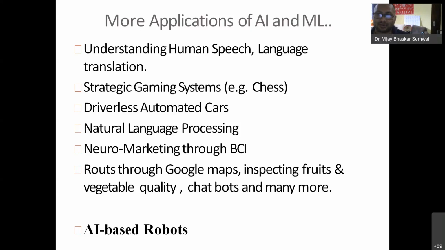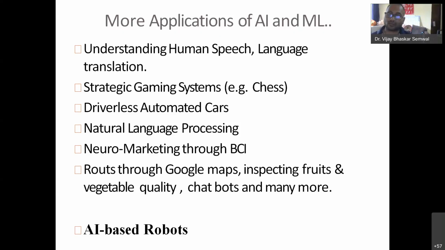Route mapping through Google Maps for path planning of autonomous robots or autonomous vehicles. You have to identify where the pedestrian is, where the road is. You have to drive only on the road, not on the path prepared for pedestrians. You have to identify any obstacle coming, any tree coming. Many times there is a shadow of a person, and the shadow can be treated as a person, the chhaya, the shadow of a human, and the autonomous vehicle will stop though it is not an actual human, just a shadow. Such things we have to identify. Shadow of a tree too.